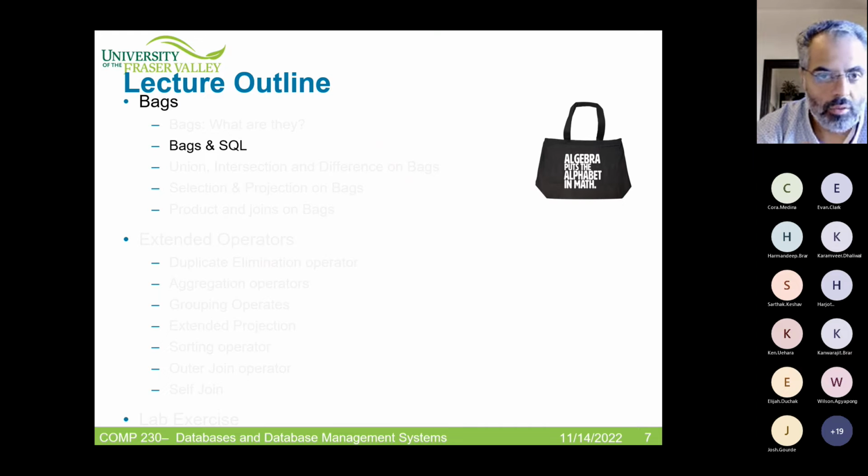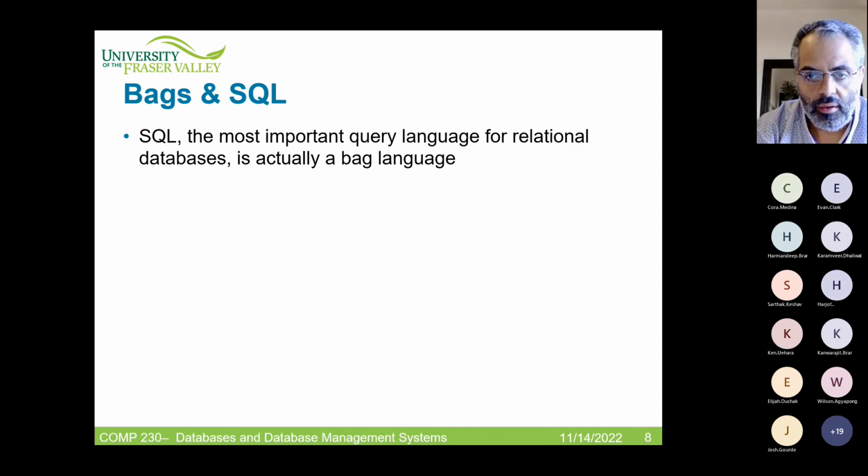So why do we need bags, and what is related to SQL later when you write SQL? SQL is the most important query language that we have already used so far as a DDL language to create the database structure. However, it is actually a bag language.